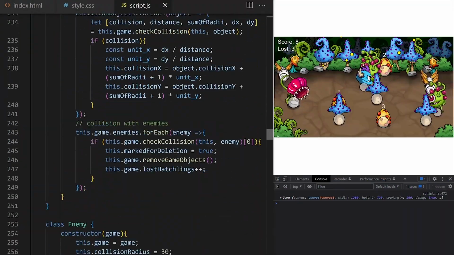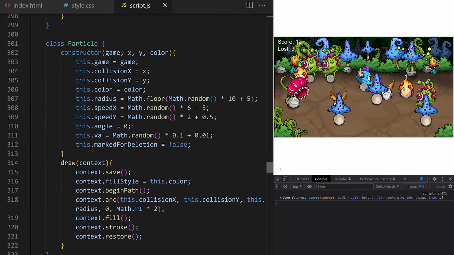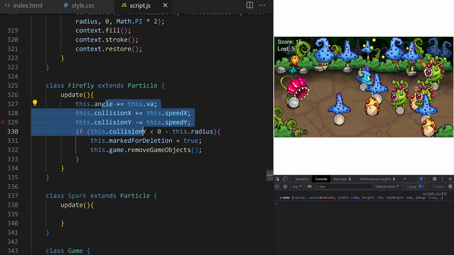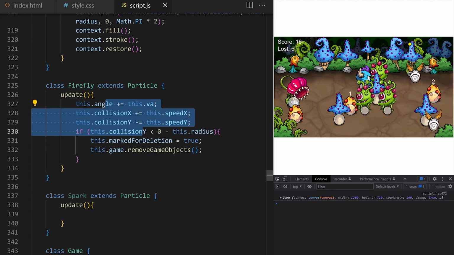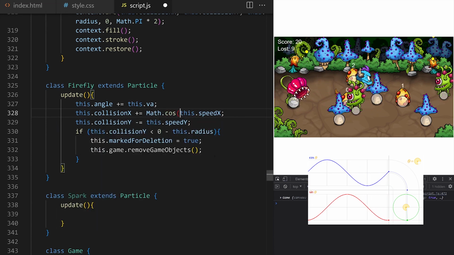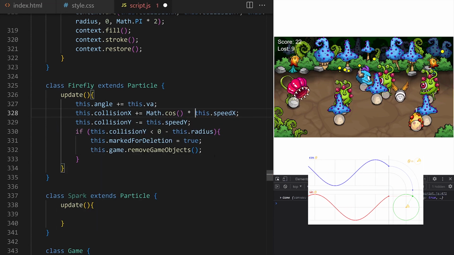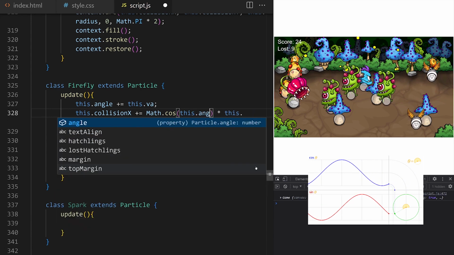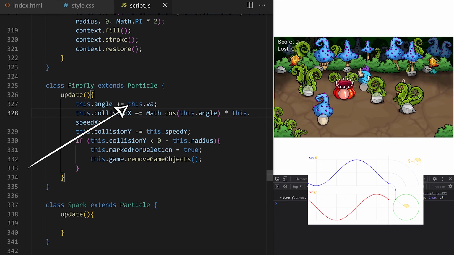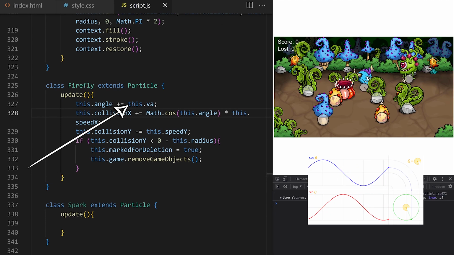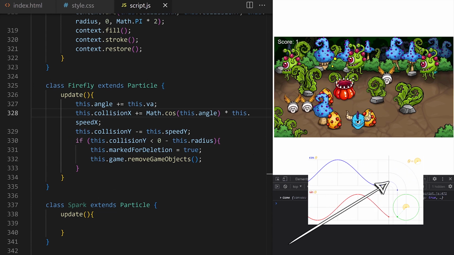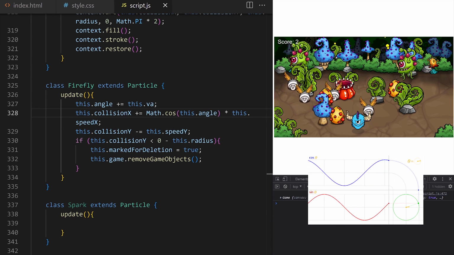Fireflies have a very basic left and right upwards motion. We are not using that angle, we are increasing endlessly on line 327. Easy way to make something cycle back and forth is to pass ever increasing angle value to math.sine or math.cosine method. When your code is like this, VA, by how much angle increases for each animation frame will determine the speed of swaying, and this.speedx will determine the curve, the radius, how far left and right the motion goes.